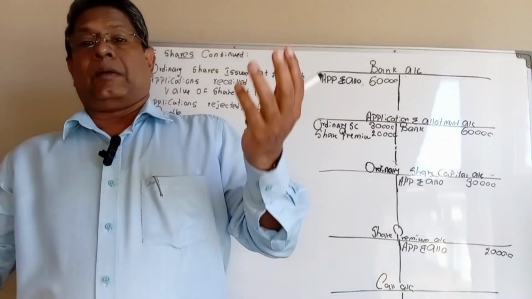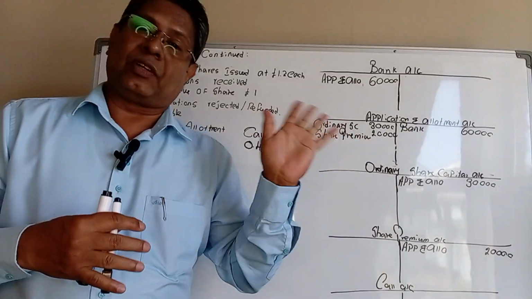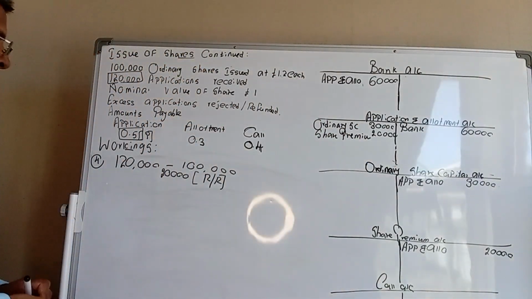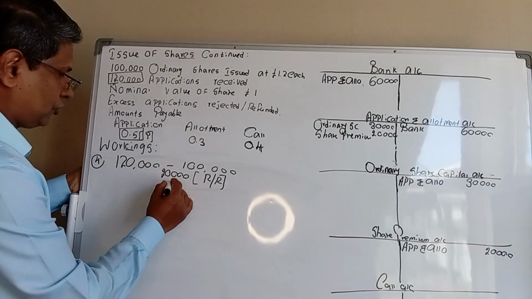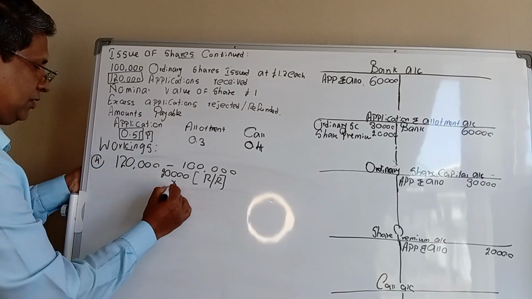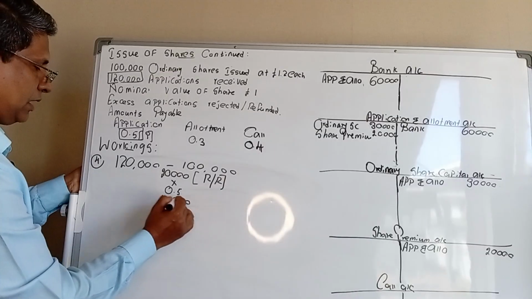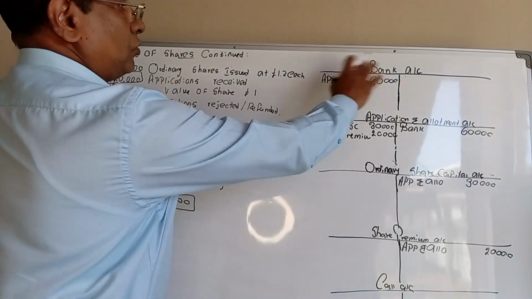There will be reasons why it is rejected and refunded. We'll see those when we come to past paper questions. Sometimes this 20,000 can be used for pro rata as well, which is not in this question. It's in the past paper question, which we'll be discussing later, right? So this 20,000 has to be rejected and refunded. 20,000 at how much? 20,000 into your 0.5 application money, isn't it? So your 0.5 application money has to be rejected and sent back to the applicants. How do you do it? It has to go through the bank, isn't it?